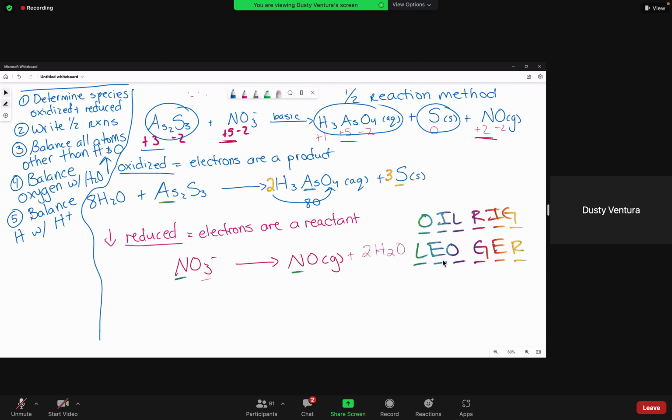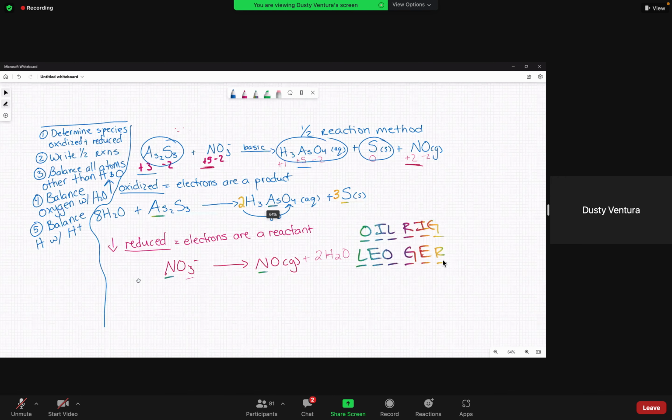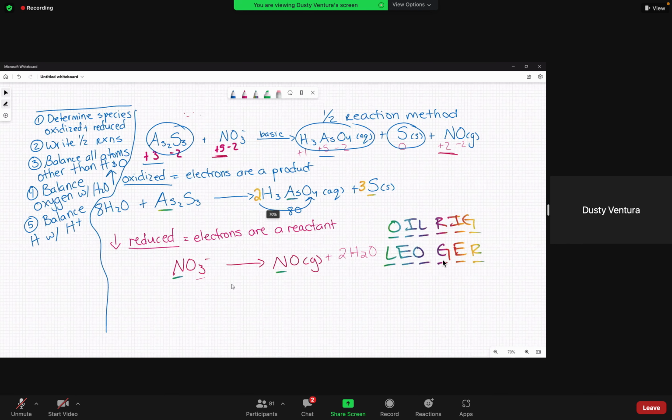So everywhere we need a hydrogen, we're just going to add a whole H+. Don't forget the plus. That's going to be important whenever we go to figure out how many electrons this reaction is transferring. Okay, so on the left of my oxidized, I've got 16 hydrogens. And on the right, I've got 6 hydrogens. So I need 10 H pluses on the right to bring my hydrogens to 16.